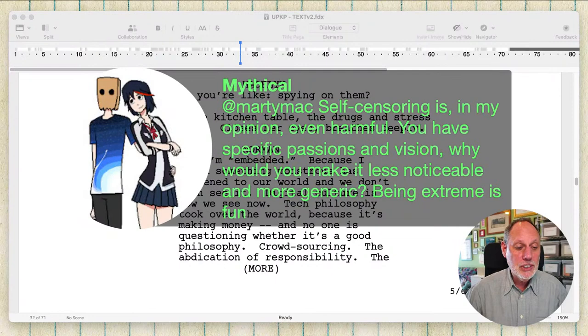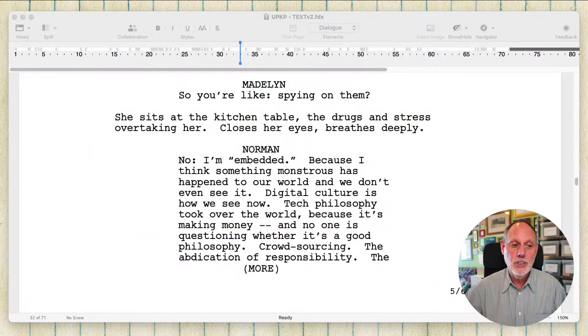Self-censoring is harmful. If you have a character, yeah, exactly. The other thing I would say is being extreme can be fun, but the main thing is just remember that you have a safe place to explore. Write a version that you think is so bad, shameful, evil, dangerous, offensive. Write it. Just don't show it to anyone. Then look at it and think, what in this do I want to use and what do I not? Cool. You don't have to use it. This is writing. You're not performing live jazz. You're not improvising in front of people. You are improvising safely among drafts. That's what drafts are all about.